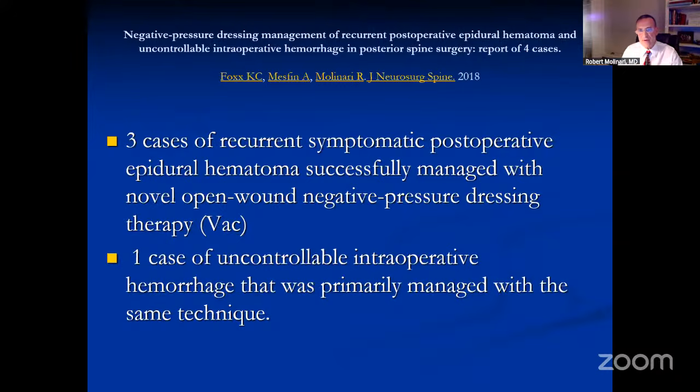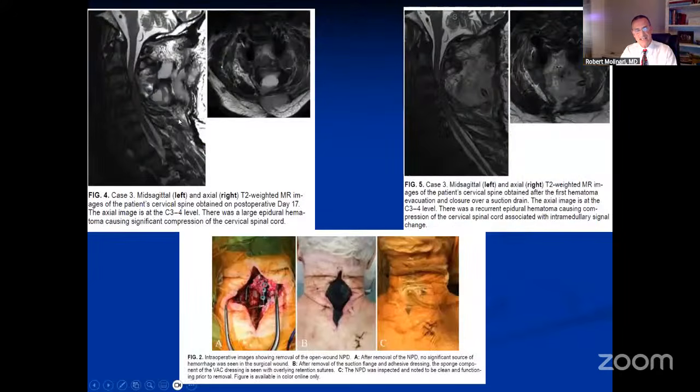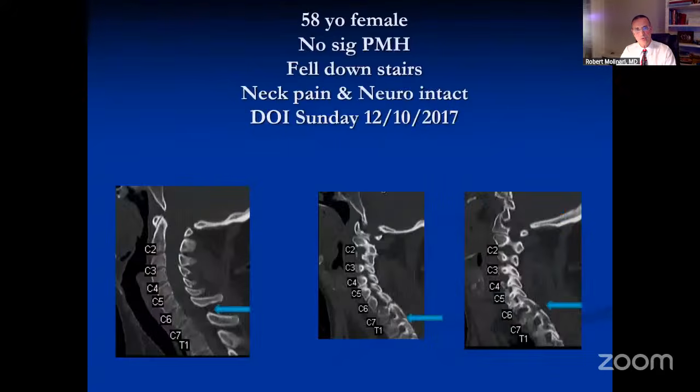What we figured out over the last 2 decades is that there's this perfect use for the vac dressing in these patients who you can't control the bleeding on. You put a vac dressing on them, you leave the vac dressing on for 3 to 7 days, and you take the patient back and you close them secondarily. We wrote this technique up, and here's an example of just how the vac is used. I think this is an incredible tool for preventing hematomas, and one that we figured out over the last 2 decades here at the University of Rochester. But the use of the vac, I think, is very important.